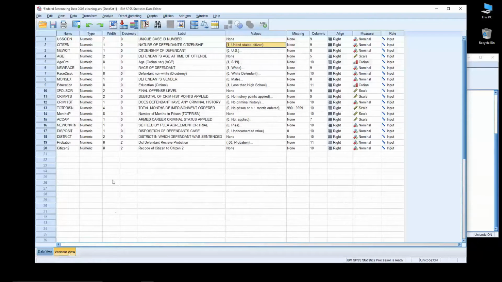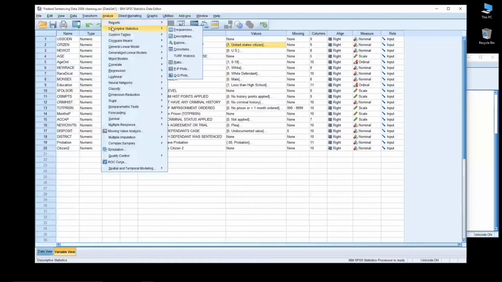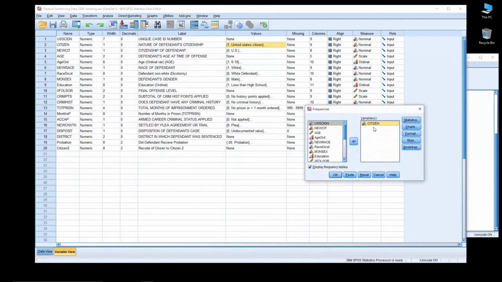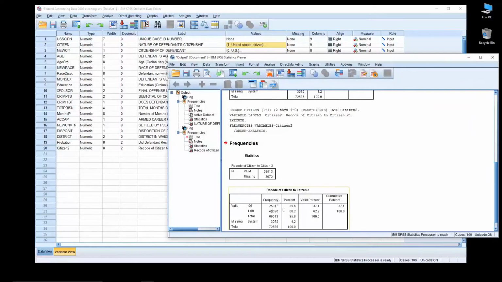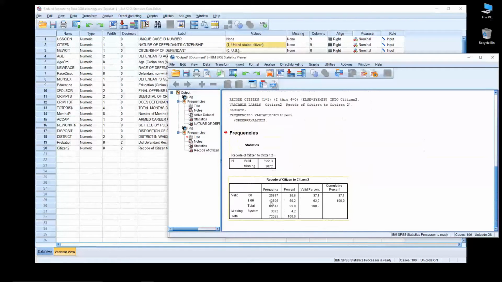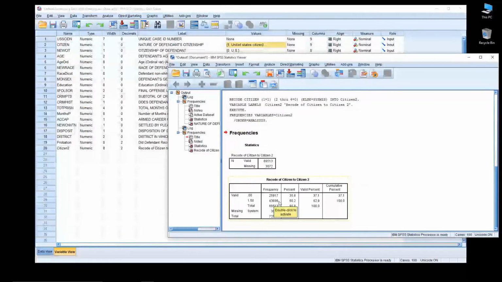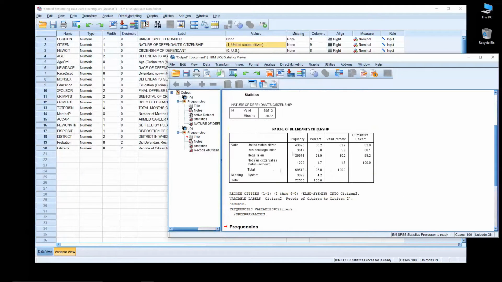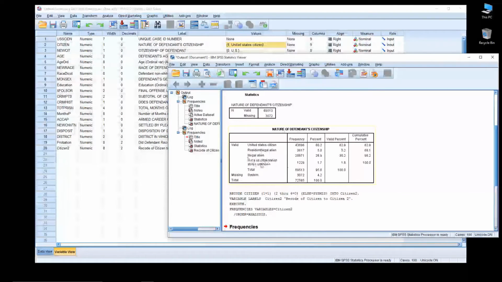So now we want to examine, did the computer actually do the computations that we wanted it to do? So we need to check this. We need to go into Analyze, Descriptives, and we need to run frequencies for our brand new variable. So we don't need citizen anymore. We already ran it, so we can move that out, but we can go down to citizen2, bring it in, and run it with just the frequency tables. That's all we need. So what we want to do here is compare the values of the old variable to the new variable. Now in the old data, we had United States citizens, which were 43,696 individuals, and here we have 1 as 43,696 individuals. Sorry, swap the 3 and the 4. Once again, this looks like it's done exactly what it should do. We also see that resident alien, illegal alien, and the kind of unknowns alien status are all coded in here, about 2,000.